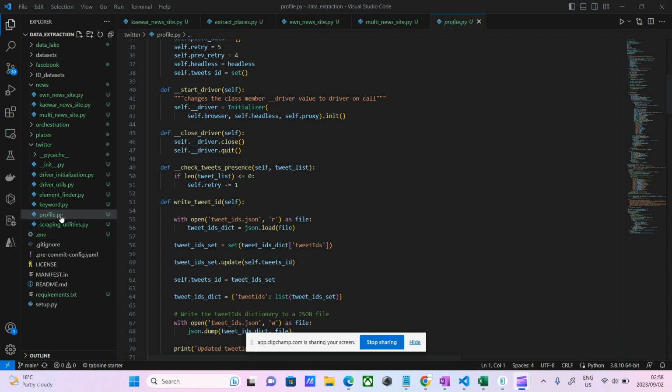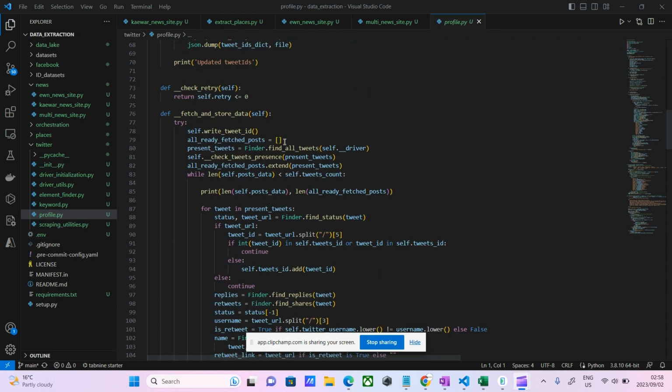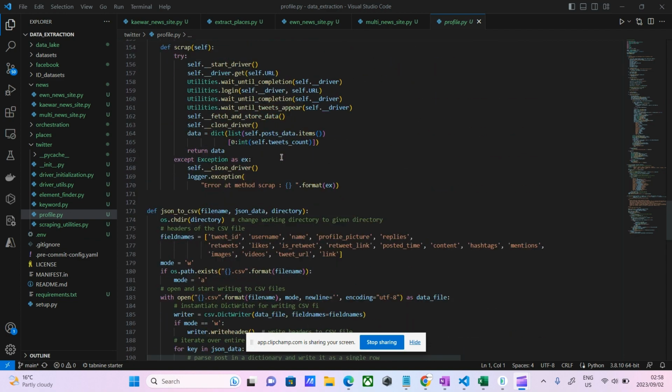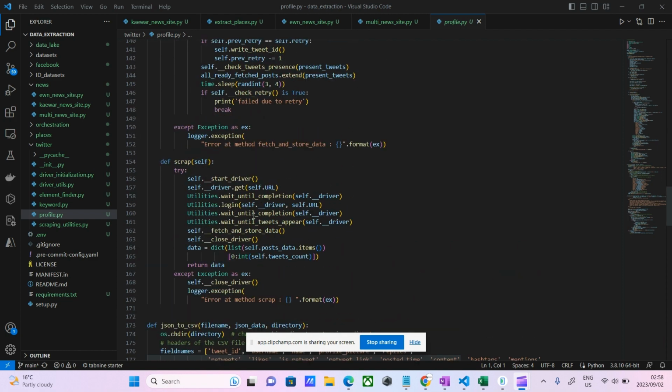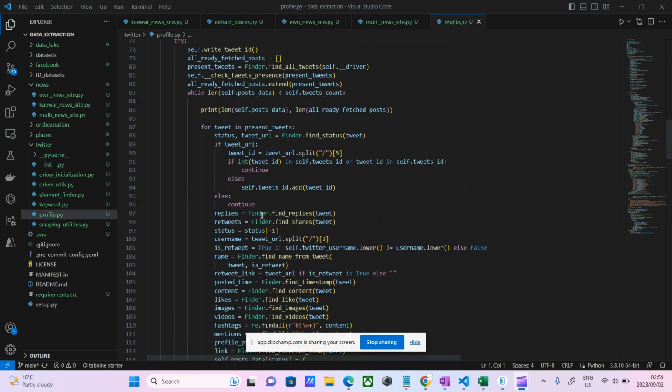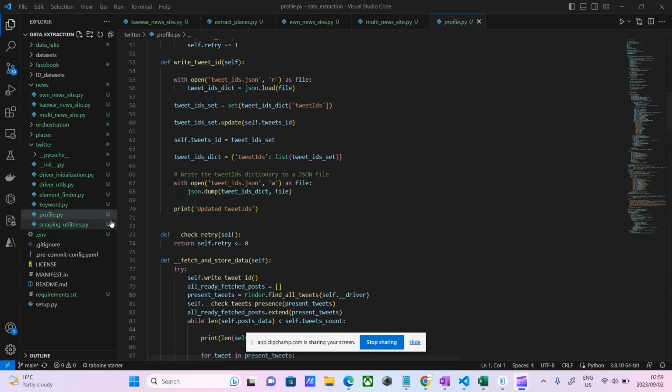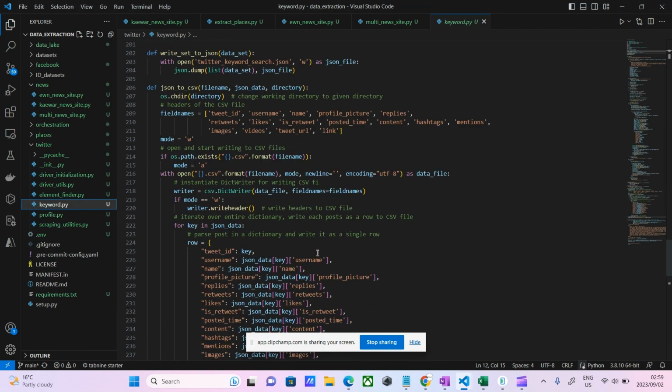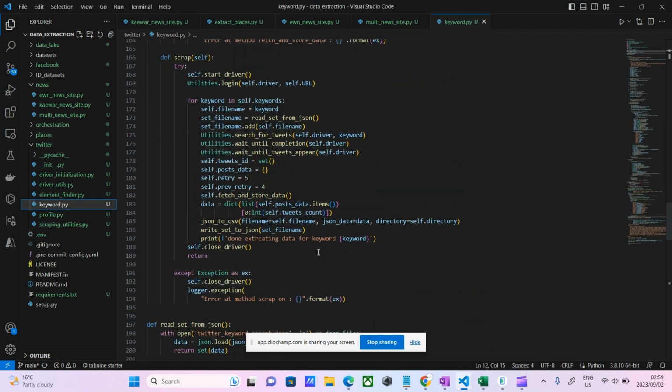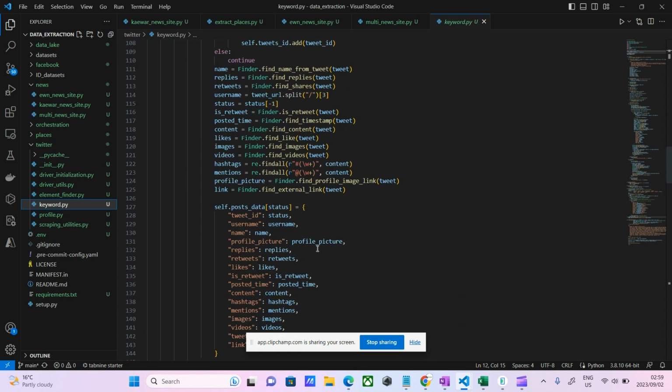we have profiles, so we collect data from specific profiles, like on Twitter, because there are specific profiles that post about crimes in South Africa, and I just need to pass the name of that profile. Then I also have keyword search. Here the idea is that I just pass the keywords.